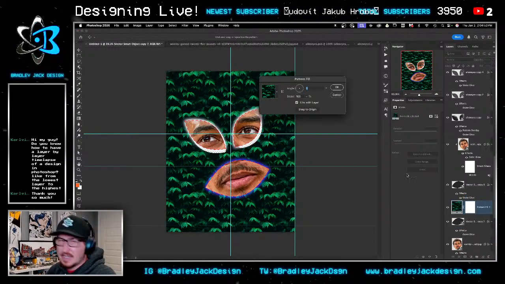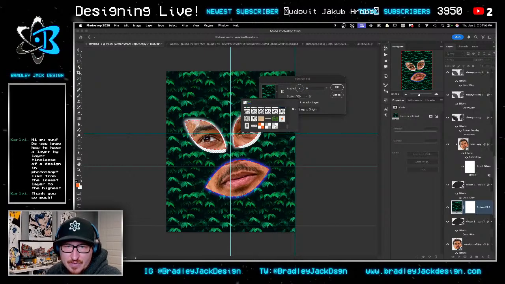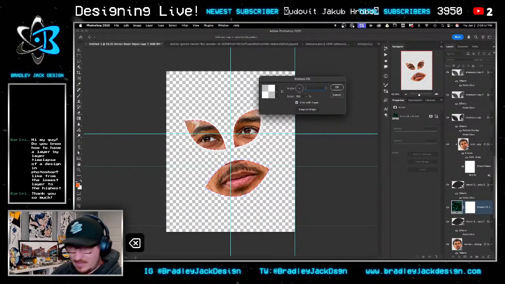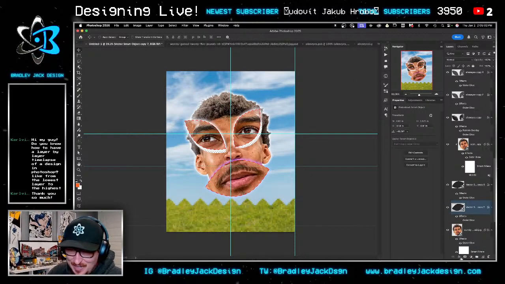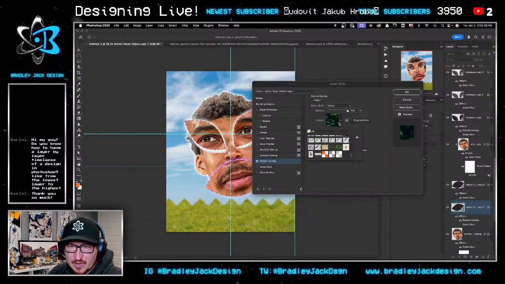But that's where I can go and I can hit pattern. And I can fill that. Oh, that's a pattern fill. I don't want that. Well, if you want to make a pattern fill, you can click the black and white cookie button and fill it. But I don't want to do that. I want to give it a pattern fill in here, which my muscle memory took me to the right spot to begin with.